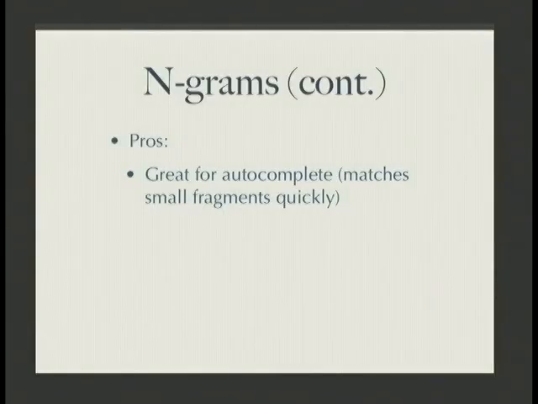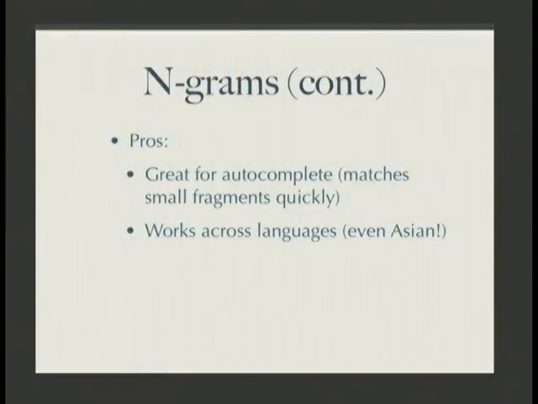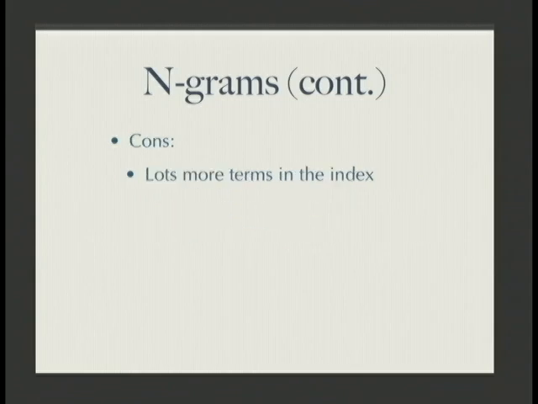So this is great because, first of all, it works great for autocomplete because the user can start typing something very short and you can start immediately feeding results back to them. It's also good because it works across other languages because it no longer relies on the grammatical structure. You're just simply looking at tokens. And if the word starts the same way in a different language, it'll match well to whatever terms you generated.